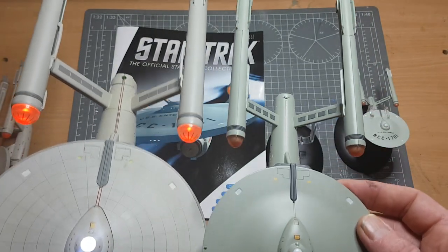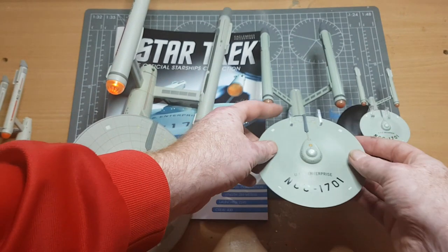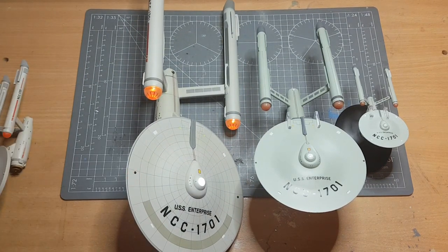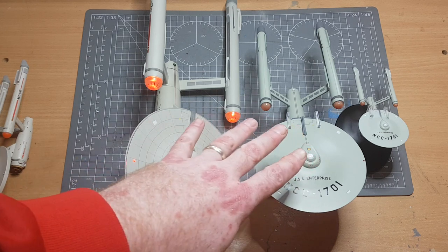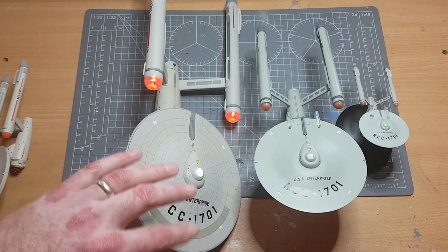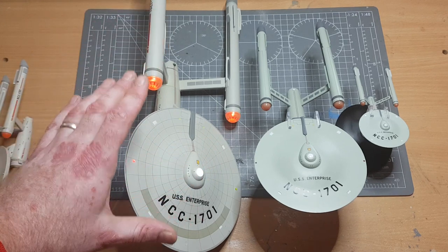Overall I'm happy with both, but if you were to pick one, which would you pick? The Eagle Moss one is retailing for around 50 pounds sterling. The Diamond Select, when it came out and if still available, is 60, and Eagle Moss are asking 75 for theirs - so there's a 15-pound difference. Working out the dollars to pounds, it's about $47-73 for the $60 model and Eagle Moss is around $50, so very close. Bear in mind that Diamond Select do tend to re-issue kits, so don't get sucked into paying a large amount. They are re-issuing the Enterprise-D later this year, so if you haven't got the D, you might want to hold on and wait.